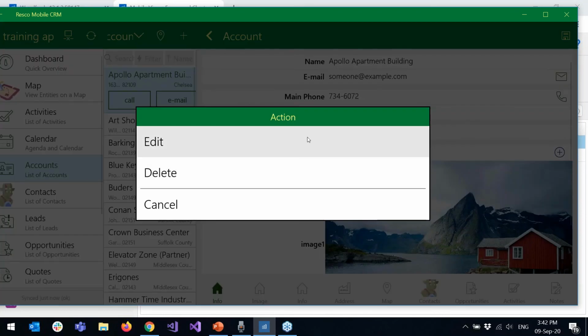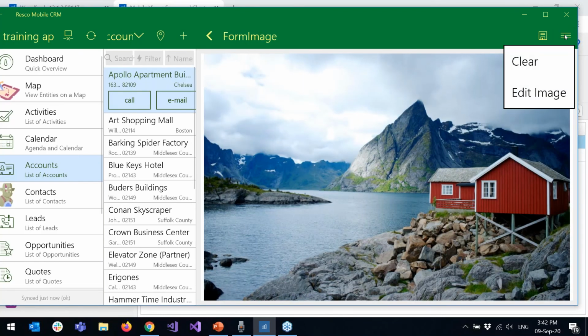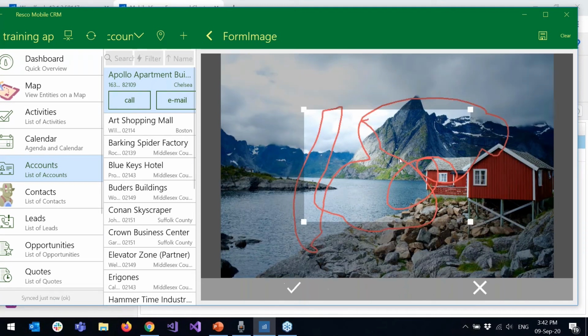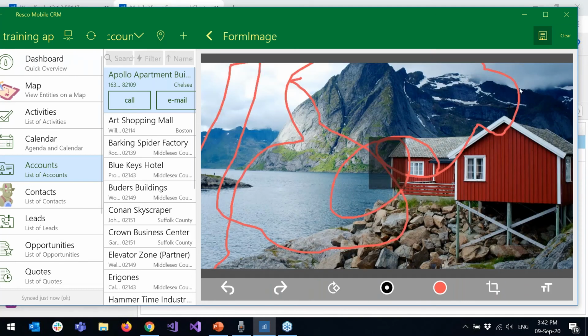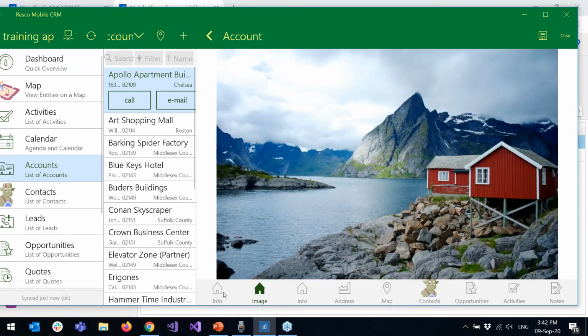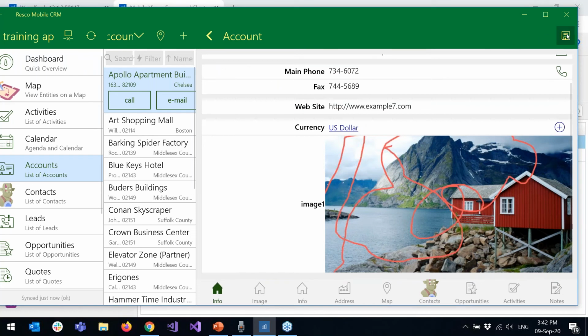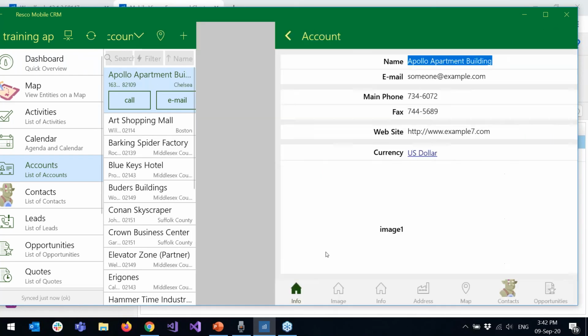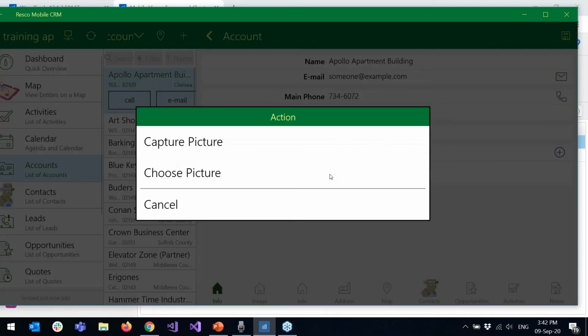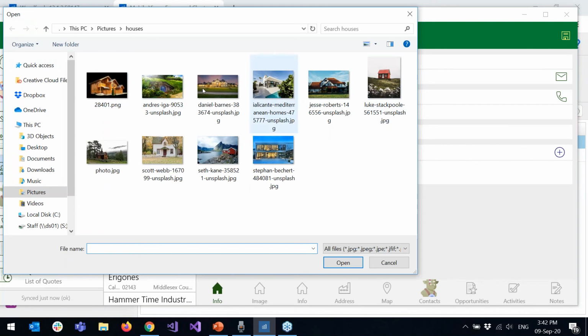And what I can also do is to edit it. If I go here and choose edit image, I can draw, I can cut it somehow, stuff like that. I can save it, and it's here now. Not here yet because I did not save the thing, but it's here now. Okay, but I don't like it, so let's delete it. Click on this placeholder, and once again choose this one.